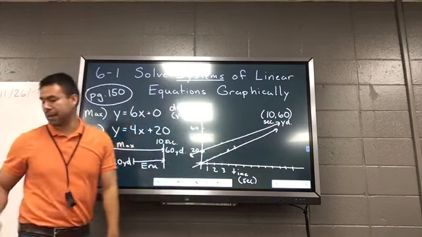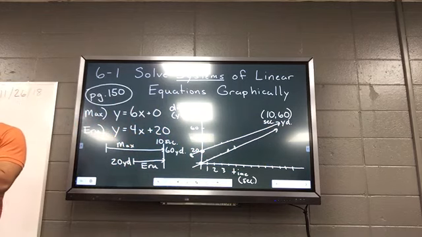And do you guys see that on page 150? Do you guys see that they do intersect at (10, 60)? So that's how long it's going to take Eru to catch up, or sorry, Max to catch up to his brother Eru. Is it going to take long? What do you think? Is 10 seconds fast, by the way?